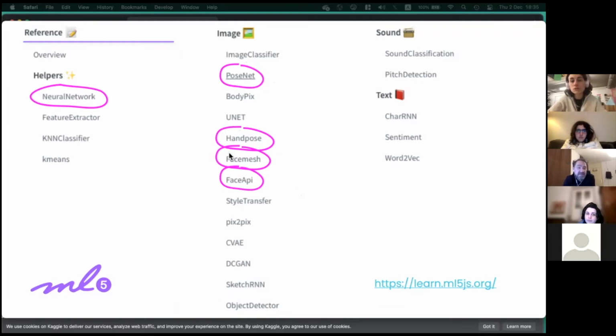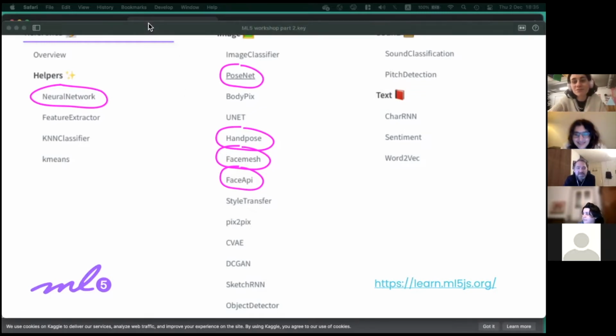You could use face API maybe for seeing if someone falls asleep behind the wheel. Just train the network with lots of awake people and lots of sleeping faces, and then you can detect if someone falls asleep. So there's tons of options, really.